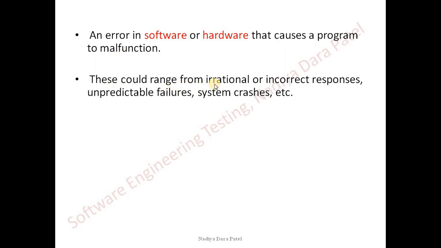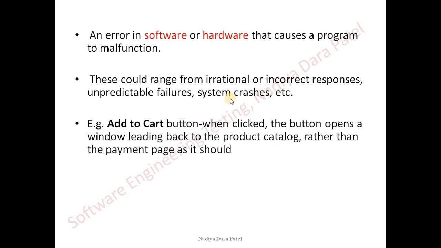These could range from irrational or incorrect responses, unpredictable failures, to system crashes. Your system can actually crash if some bugs are not fixed. If it is a system with a hardware interface, it is again very crucial. So if you're not fixing it on time, your system might crash.